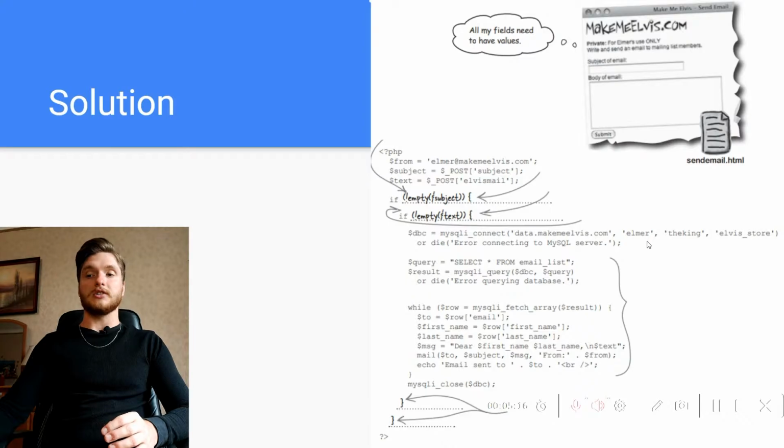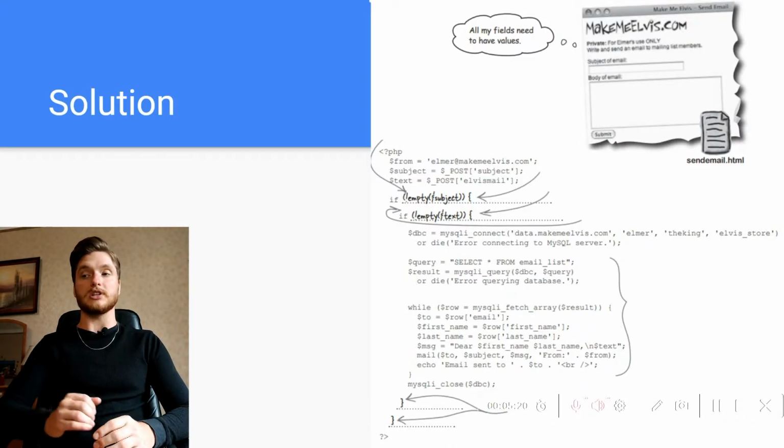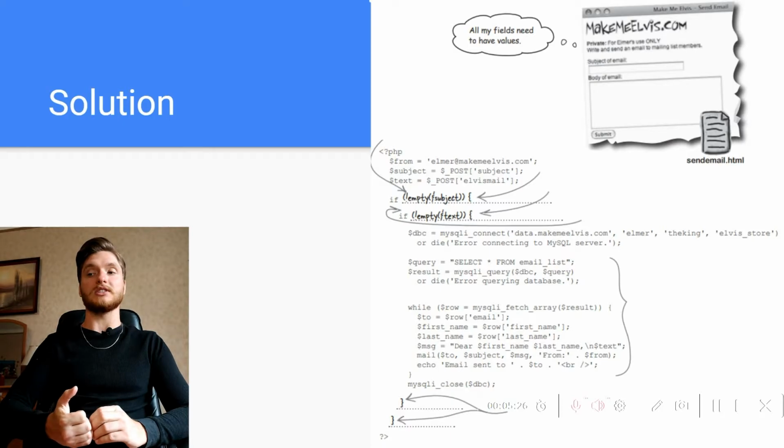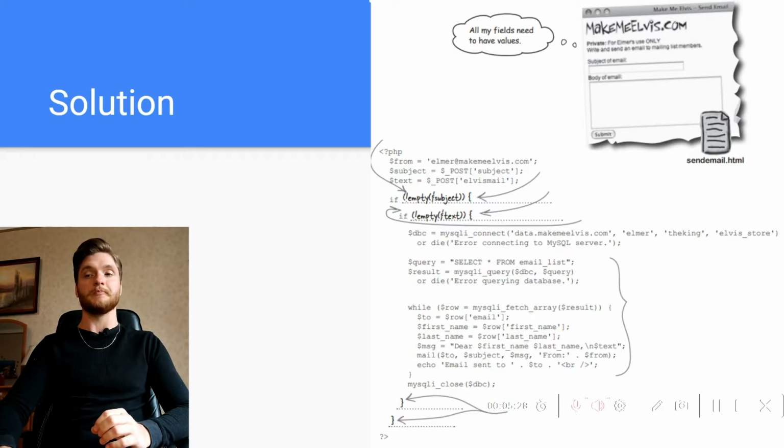If either form data variable is empty, one of the if statements will be false and none of the code here will run, which means no blank email will be sent out, just what we wanted. We have to close off the action part of both of the if statements: the first brace ends the inner if statement, and the second brace ends the outer if statement.